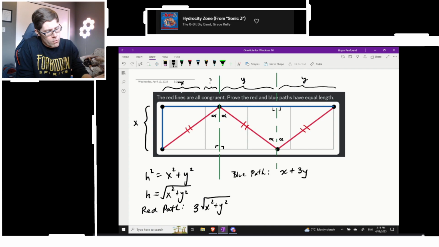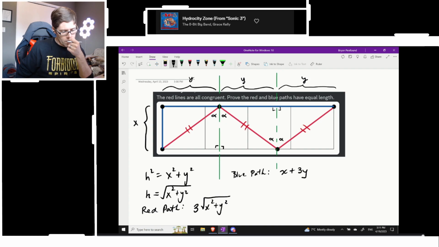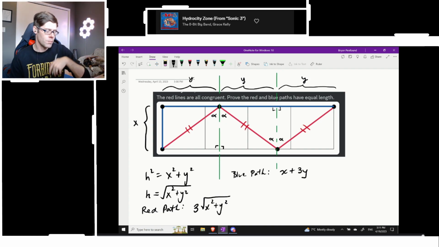So we must be able to get rid of, we must be able to make a substitution somewhere. And I bet it has something to do with knowing what some of these angles are. So let's see. These are going to be isosceles triangles, aren't they? Is that helpful? That means that the base angles are the same.